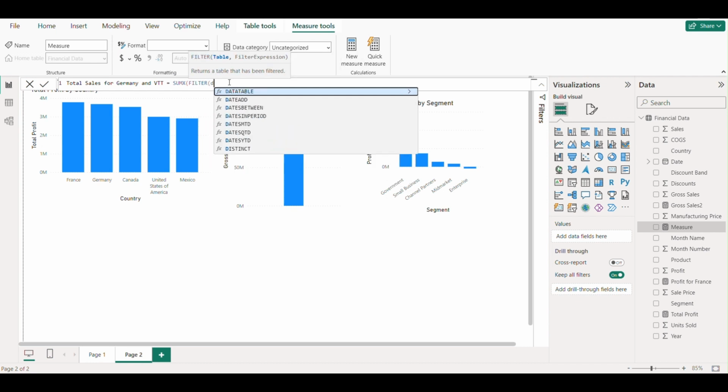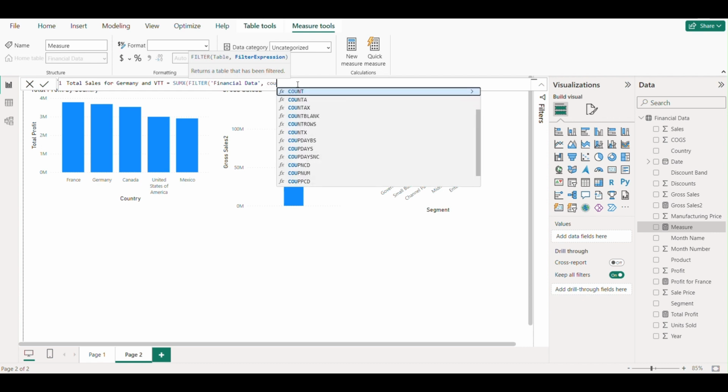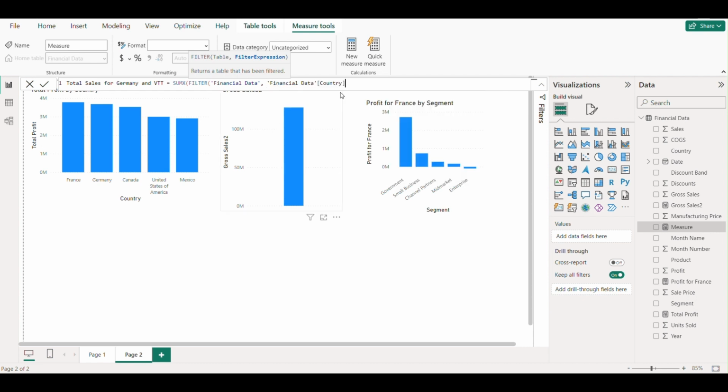So my table is financial data, comma, we will filter the country first.